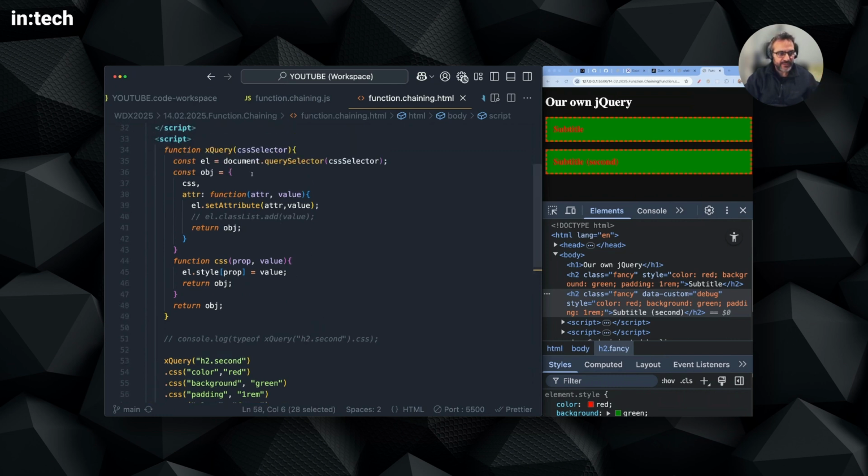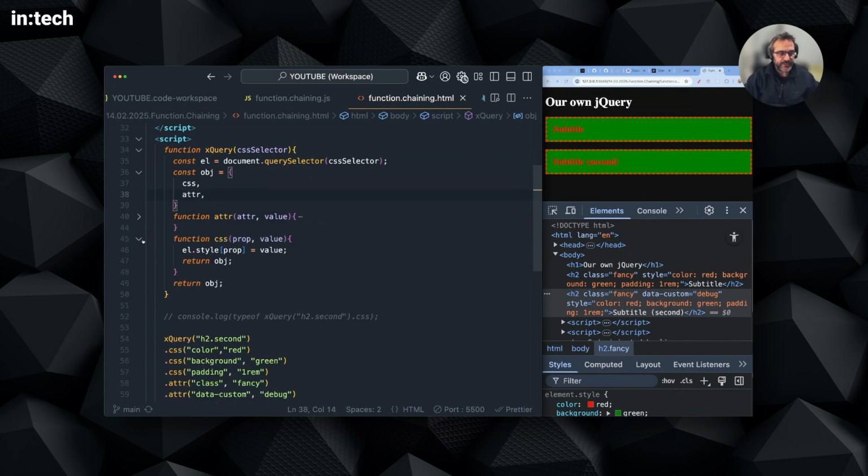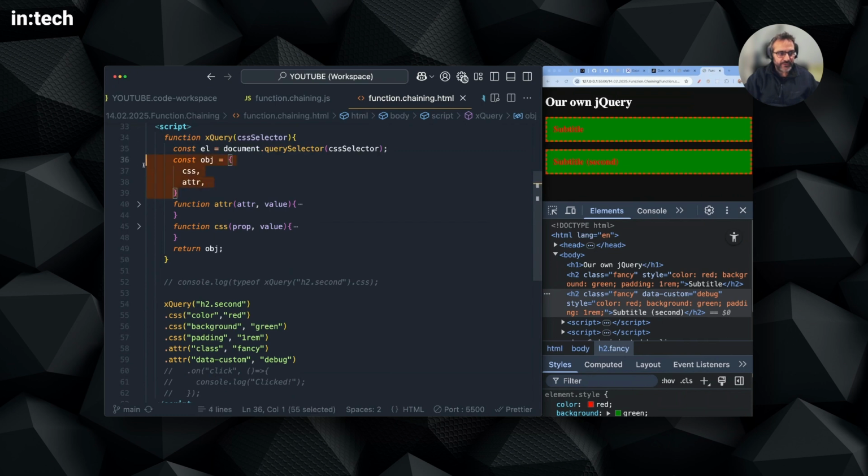And just to make this a little bit more clear, I will move this out of this guy here. I will name this attribute, and I can just place them here. So now we have our toolkit. So these are the methods that we can use on the elements. So in here, you just define your tools, your DOM element manipulation methods. jQuery has a ton, like hundreds of these methods. We just implemented attribute and CSS.